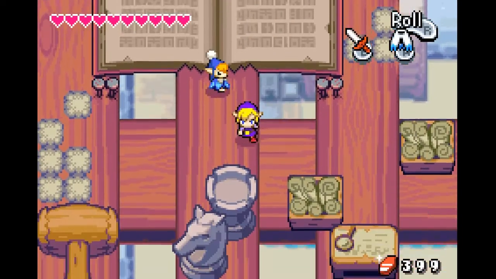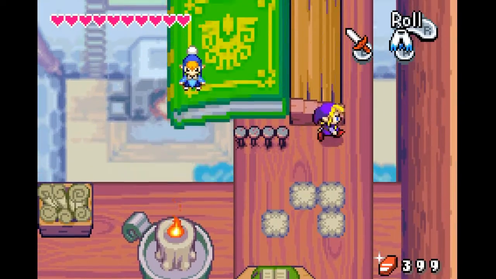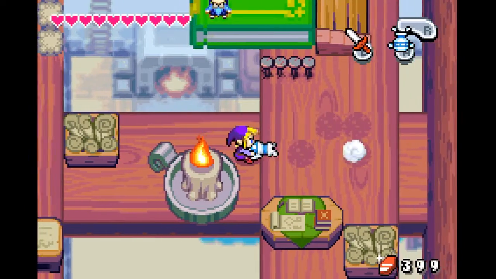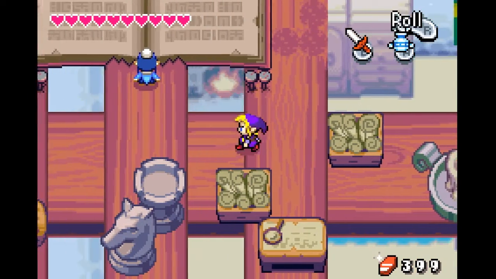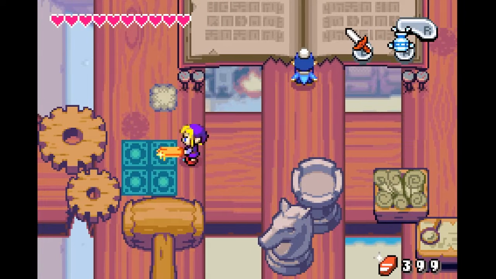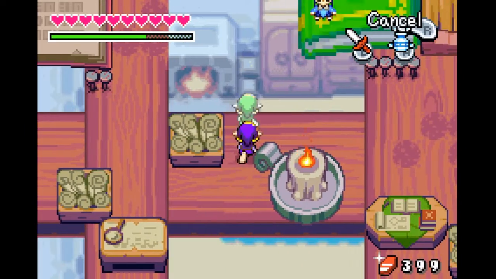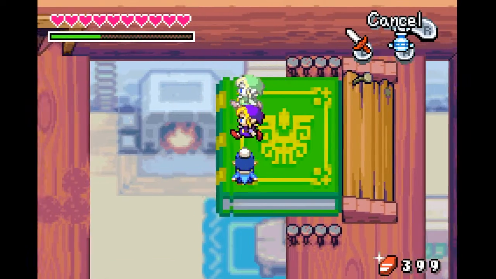Oh, wait. Hold up. Don't I have to... Right, I remember how to do this part. If I remember correctly, I think it's this? No. It's this. No. It's this! Yes, okay. We have to charge up. And basically, make sure that we're gonna put the force of two Links on this one book.